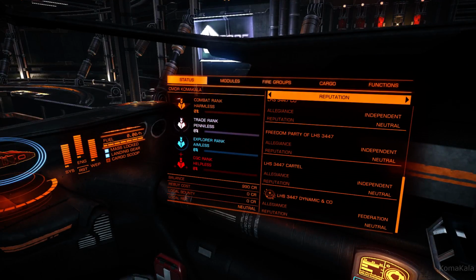Alright, so over here on the right hand panel we've got several things to look at. Before we do that, just a little bit to the left of this you'll see fuel, and the number 0.00 per hour is how much fuel you're using per hour. The bars underneath it show how full your fuel tank is. Mass locked, the blue light means that it's on. The orange square that you see down below means that it's off.